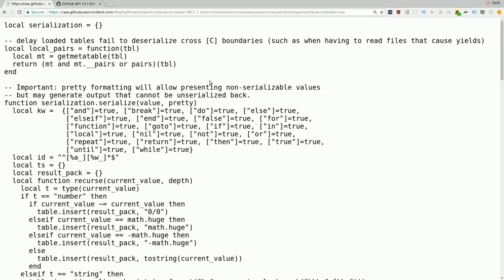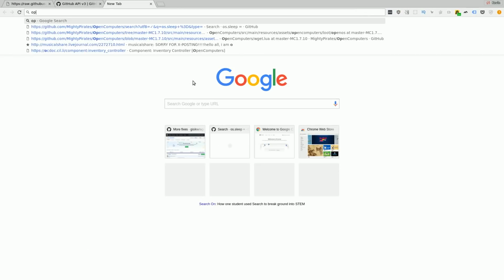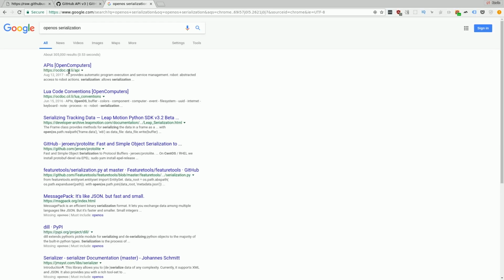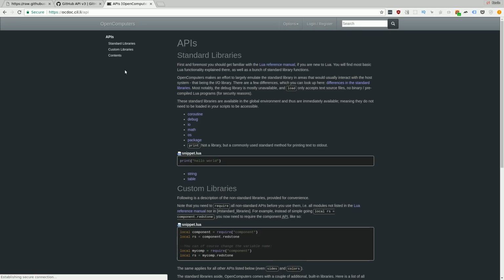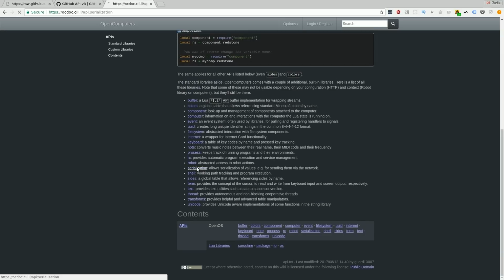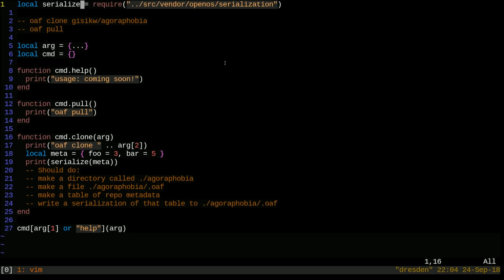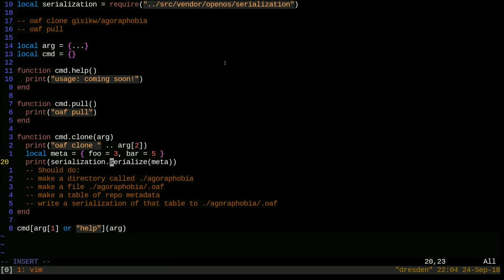What? All right, let's look at the docs for OpenOS serialization. There we go. APIs. Serialization. Oh, it's serialization.serialize. Okay, fair enough. Serialization equals that. And then we'll say here, serialization.serialize.